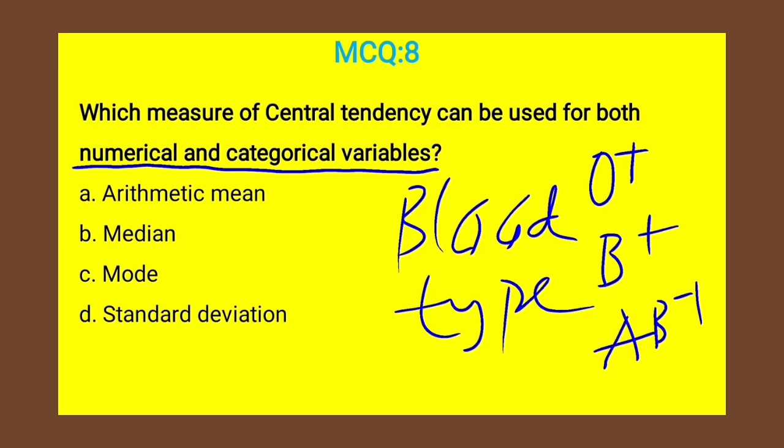So let's say those who are O positive are 10. So that is their number. B, let's say it was 5. AB, let's say it was 7. That is their number. Meaning that those who are in O positive cannot be in B positive. Isn't that true? Yes, because you are just in one type and you cannot change to another. So your blood type is O positive, another person's is B positive. Since a member from O positive cannot be a member in B positive, it becomes a categorical form, meaning that you will be within that group for the rest of your life.